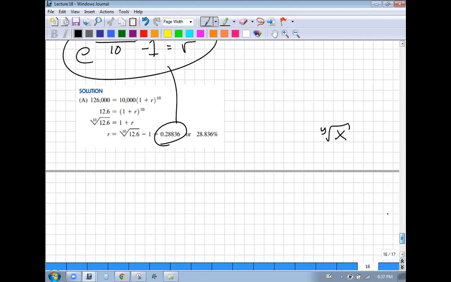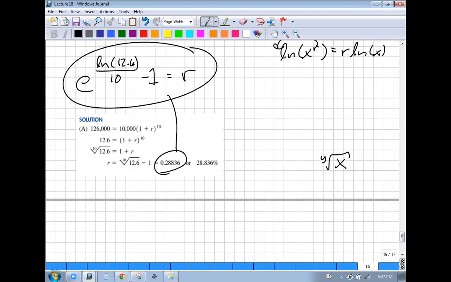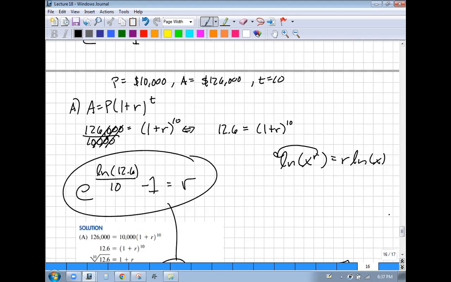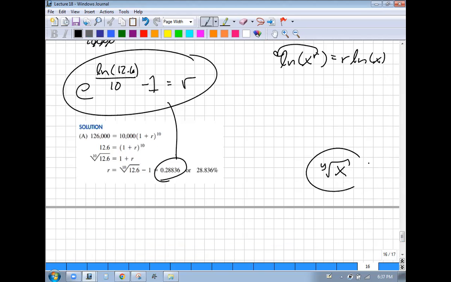You have to be careful as to what you're entering in first though. So yeah, we could do it that way. Whichever way you like. That button does exist. I've just never noticed it before. It never occurred to me to take the 10th root of a number I was actually going to take the 10th root of, you know? So yeah, you could just do that. Divide by 10,000 and take the 10th root.